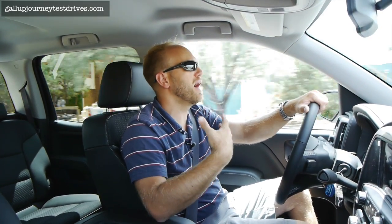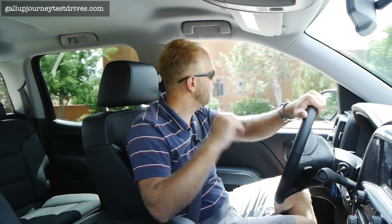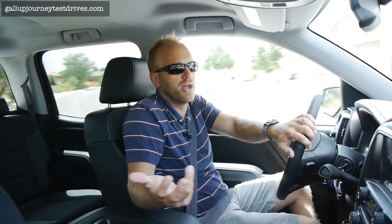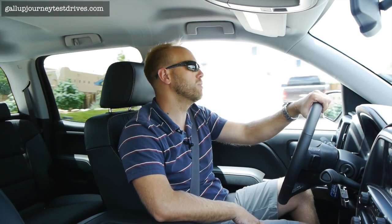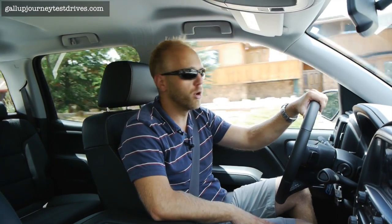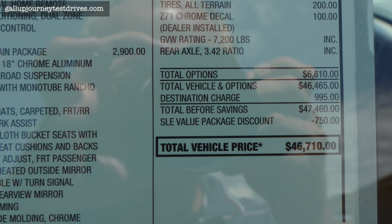Now, you can no longer buy your grandfather's completely bone stock V6 manual truck that's somehow just about $20-some thousand. That's not true anymore. The most basic edition of this truck is $28K. If you're getting the crew cab like I'm driving, even with pretty much no features, comparatively speaking, it's still almost $34K. And this one, the all-terrain edition, has Bose stereo, IntelliLink. The all-terrain gets you different suspension, wheels and tires, and all that kind of good stuff. It's almost $47K, almost $50,000.